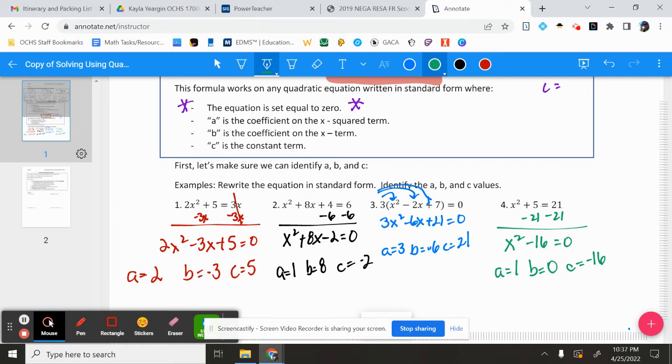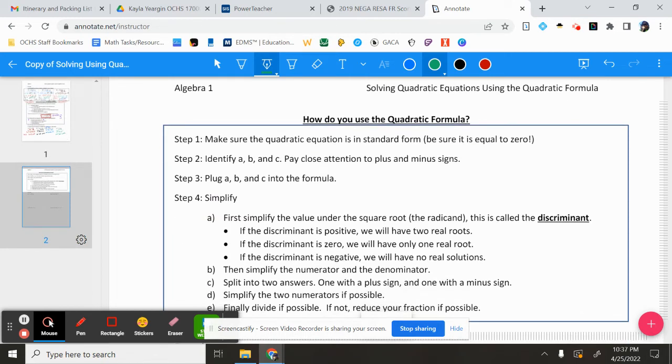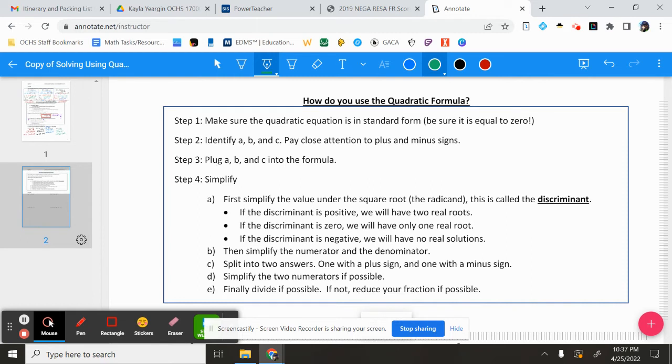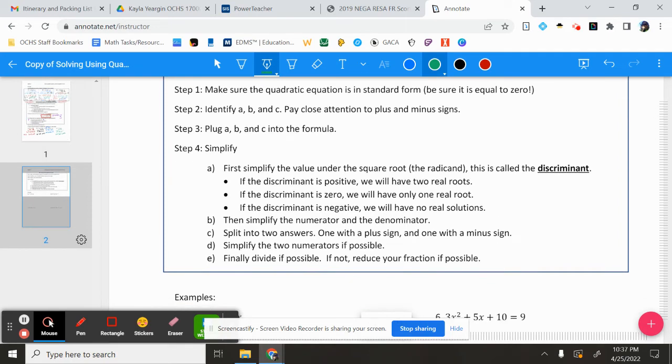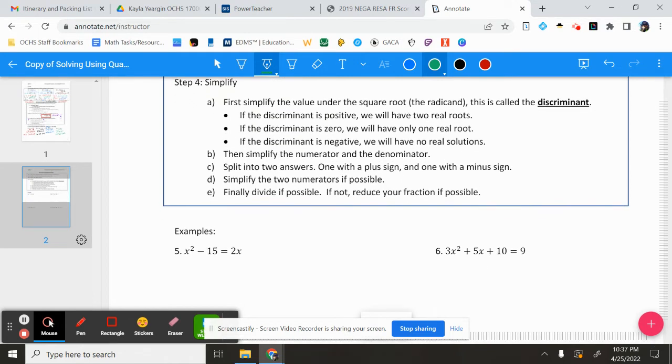So these are the first steps. If you can do these pieces, then plugging into that quadratic formula is going to be very, very simple for us. So let's go ahead and look at the next page of our notes. Again, you can go through all these different steps, make sure the equation is equal to 0, identify a, b, and c, and then plug a, b, and c into the quadratic formula. And then it becomes simplifying radicals, which we've done before. Main thing to remember is what the quadratic formula is.